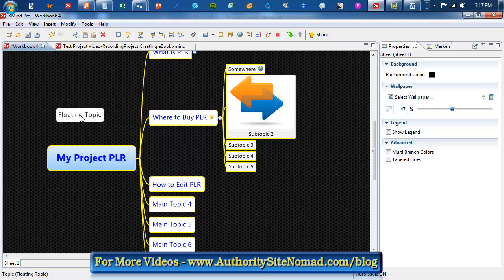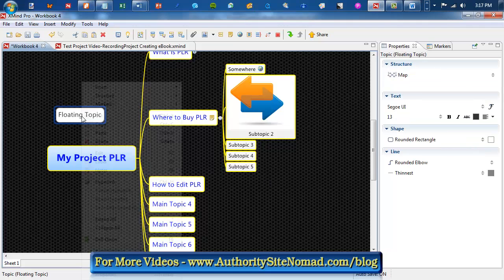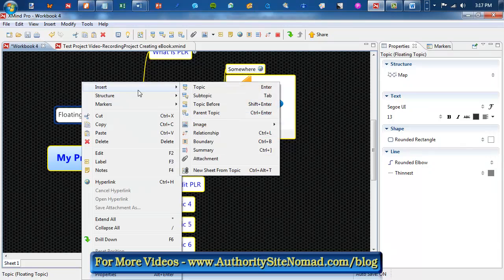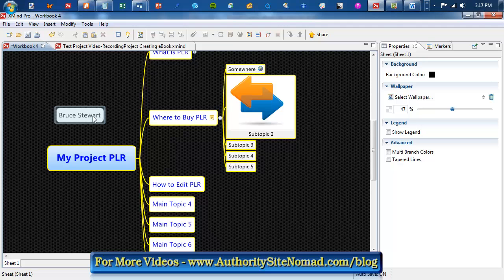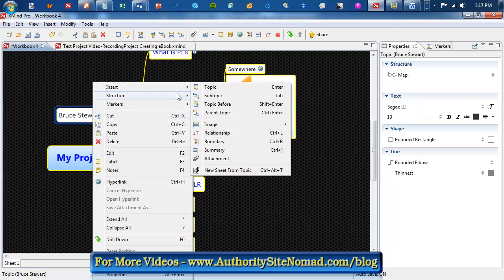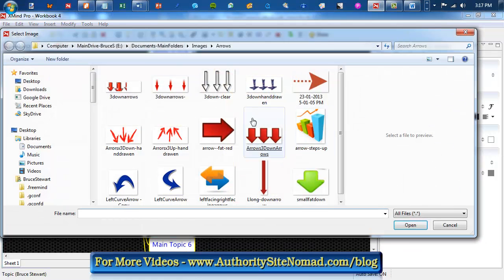And you can click on here and create a floating topic, and we can go and insert. I'll show you what I mean. Bruce Stewart, which could be you, Rob Smith, Mary Jones. I right click on it, insert image. So you go to your image and find your image from your file, and images.